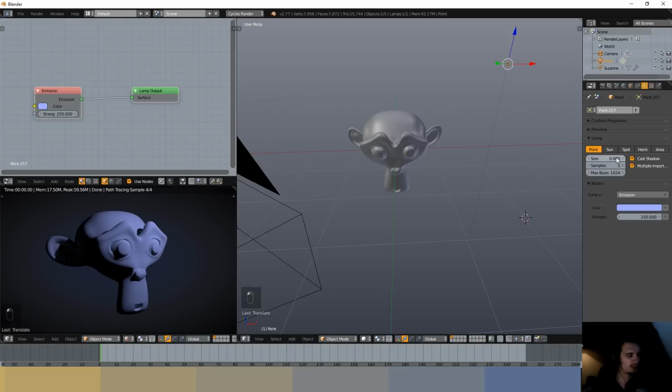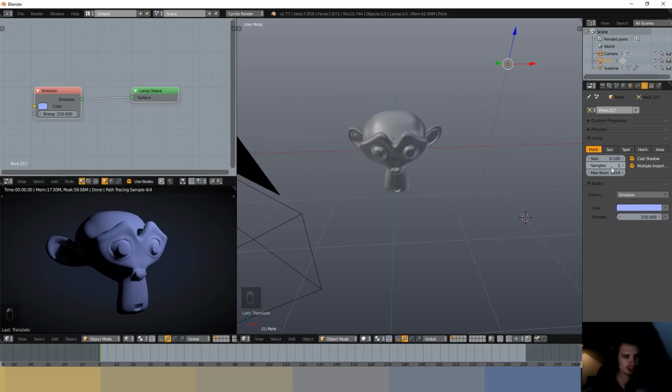Yeah, that's basically it. Put it to 0, you have very hard shadows. Put it to 1, you have very soft shadows. And you can go even higher, but you also get more noise, obviously. It depends on what kind of light you want to shine. Fill lights are going to be way softer, whereas a very hard light will be way harder. It depends on the scene and the mood, but we know it's there. And we also have samples. I think what this does is tell each light individually how many samples it has. We will discuss this in a later tutorial because that's going to be way more technical.